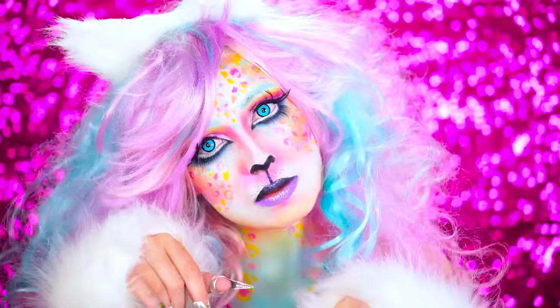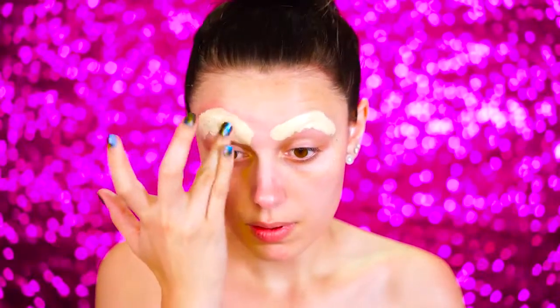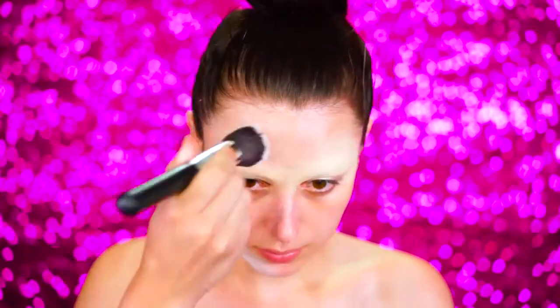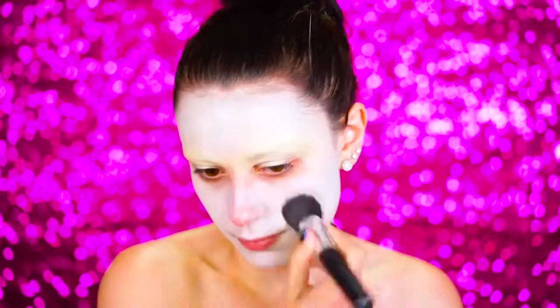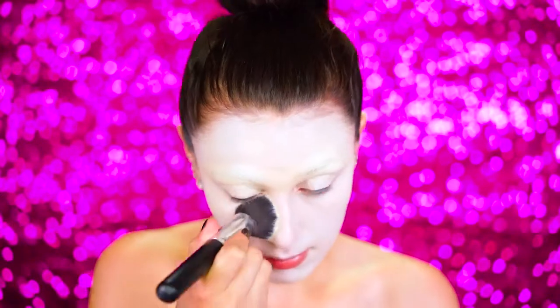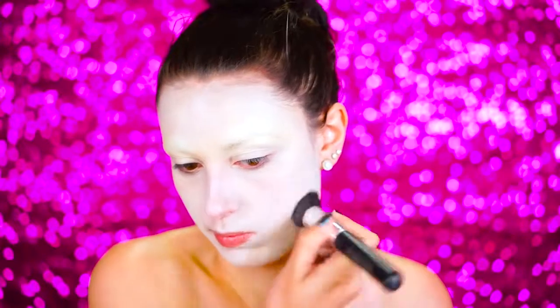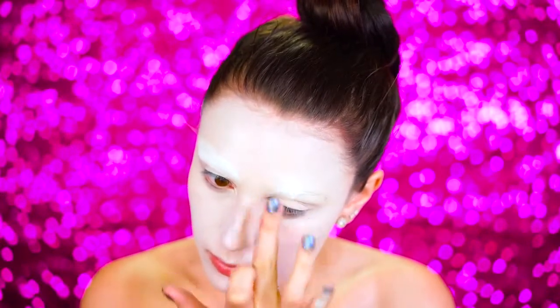Let's make some magic. I'm going to first start out by priming my skin to create a barrier between my bare skin and the makeup so nothing gets in those pores. This is essential for Halloween makeup. I'm going to block those brows out because we do not need them. For foundation, we're actually going to be using an SFX cream paint in white. It has great coverage and the pigmentation is fantastic. We need to make our skin super white like a snow leopard, going all over the face and covering up those brows. We're going to hit the body later with this cream paint as well, so keep it handy. I also like to apply this to the brows just to give them some more white base to really cover them up.